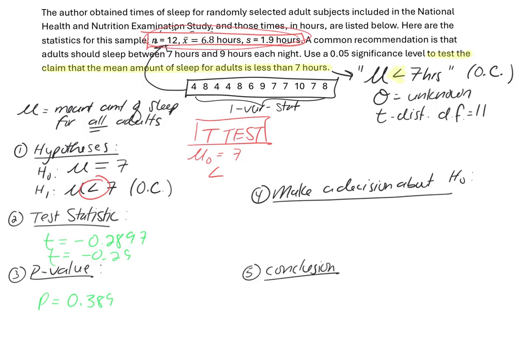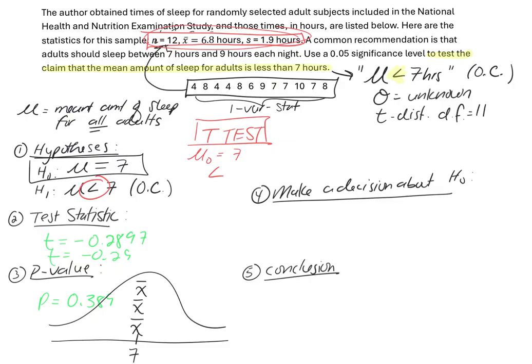What this means is, when I am looking at that sampling distribution of sample mean values, at the center, if the null hypothesis claim is true, we expect that every time I take a random sample and calculate the sample mean value, it should be 7 hours. Or if it's not exactly 7 hours, maybe it's a little bit more or a little bit less than 7 hours. But if the null hypothesis claim is not true, then we will find that our sample statistics will be all the way on the right tail or all the way on the left tail, where it will fall in our critical region. Here, because the alternative hypothesis has that less than symbol, our critical region will be all in the left, because we have a one tail left tail test.